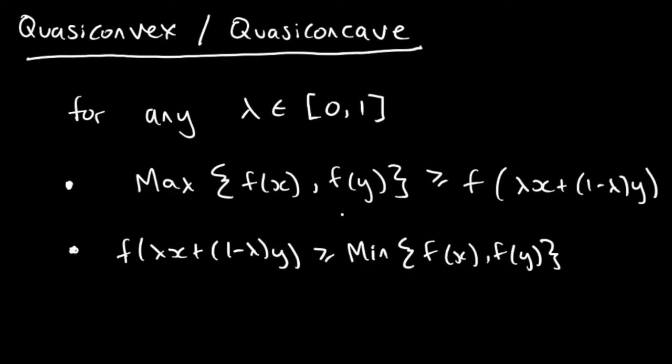Now, as I said, if you're new to the concepts of quasi-convexity and quasi-concavity, these two definitions might not make a lot of sense. And you may have a few questions like, why is it the maximum? Why is it the minimum? Why is it greater than here? Why is the function of the linear combination on this side of the inequality, and so on? And all those will hopefully be answered in this video. So this top definition is quasi-convexity, and this one is quasi-concavity. I will go through these two definitions, and hopefully by the end of it, everyone here has a strong understanding of these two concepts. So we're going to start by looking at quasi-convexity.